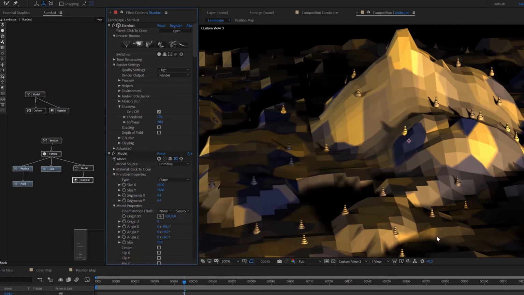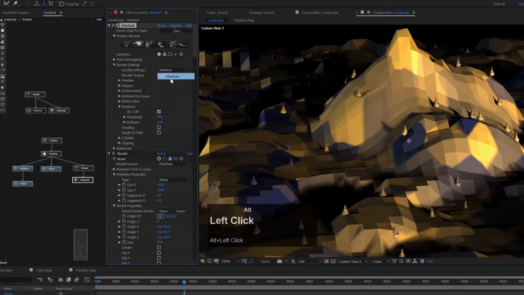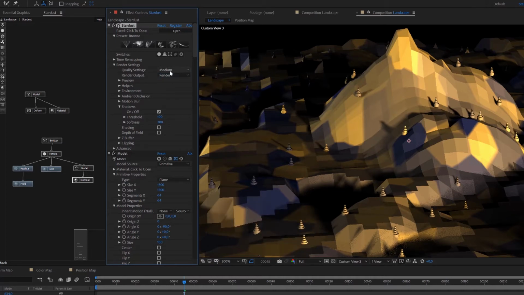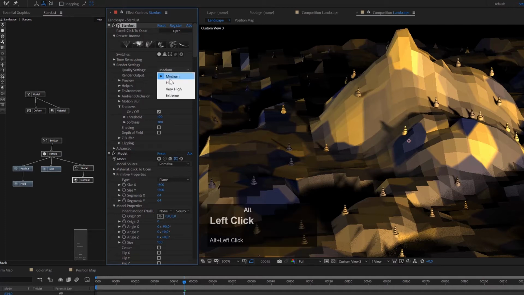And the quality of the shadows, if you take a look here, is also influenced by the quality settings that we have in the render settings. So if I set this now to extreme, let's take a look here at this area, and it becomes really smooth. So you can specify the quality of the rendering and of the shadows using these quality settings here. And if the scene is complex and you want to save some resources on your system, then you can set it to medium while working and then set it to a higher value when rendering. For now, I will just leave it on high.